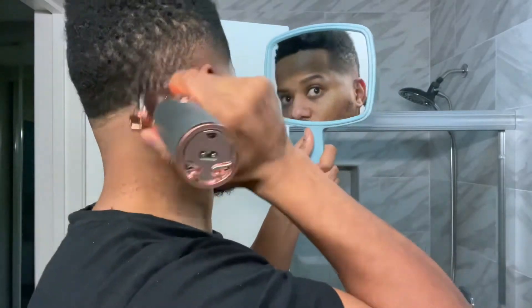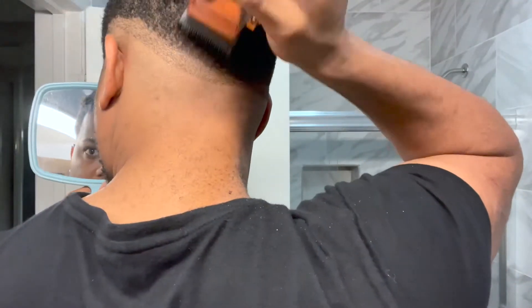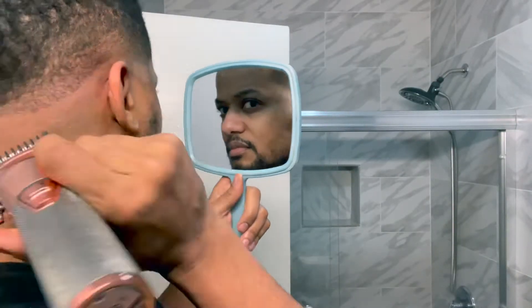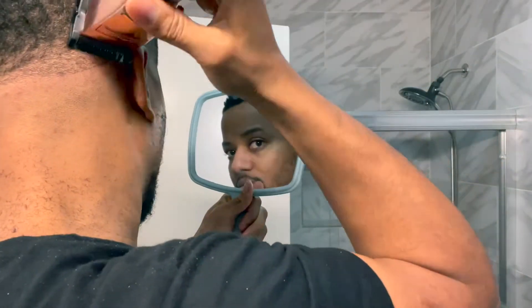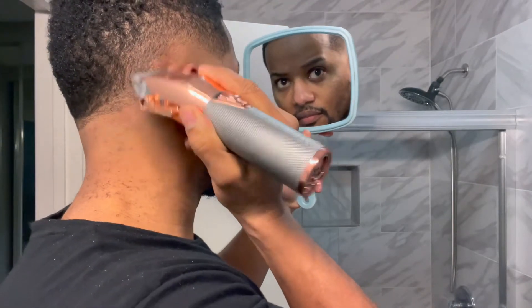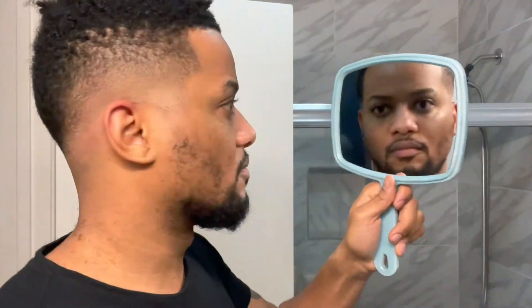Now I'm debulking with my 3/16th guard, going over it before I start fading. Forgive me for the angle because I had to get real close. Same process — I got my 1/8th and I keep closing it, going over this part of my hair. This is always the hard part because my hair is so stubborn and it goes an odd direction where I can't necessarily fade it. But the fade is clean nonetheless.